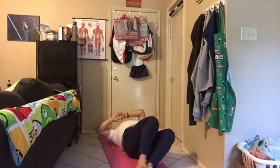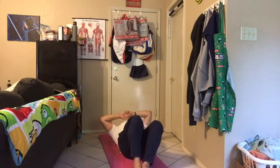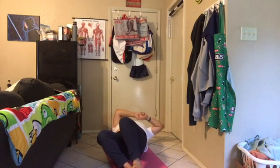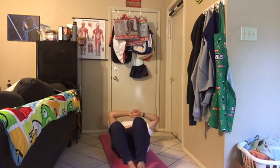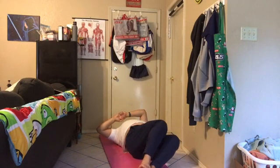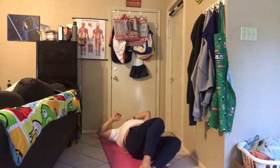You'll notice I say flip real quick, but the rotation's actually really slow. That's 3. Flip. And that's it. 2 sets of trunk rotation. I think I did enough of that.